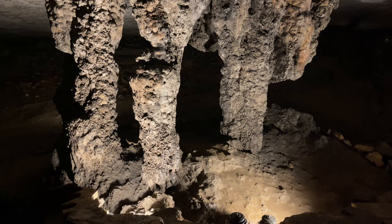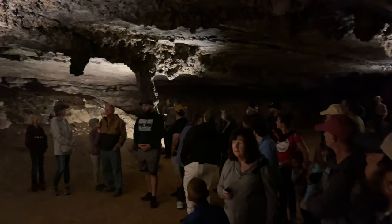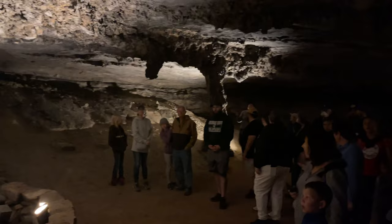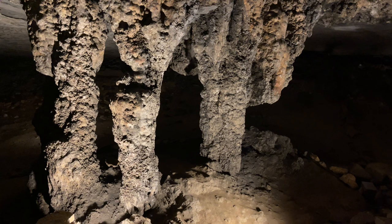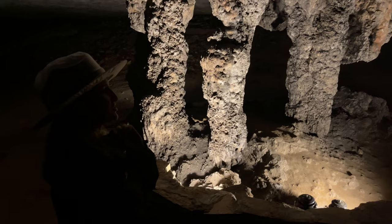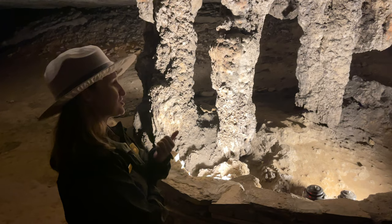One more question here. Is this the only section that has most of the signatures in it, or is there some other areas? I thought I saw an article just recently from the National Park Association that they were doing research and going down deep into the cave system. I'm unfamiliar with that article, and I'll have to look it up when I get back. This is the area where the signatures are really front and center, in particular the smoke signatures. But if you do a regular historic tour, you'll see smoke signatures, but you also see writings.